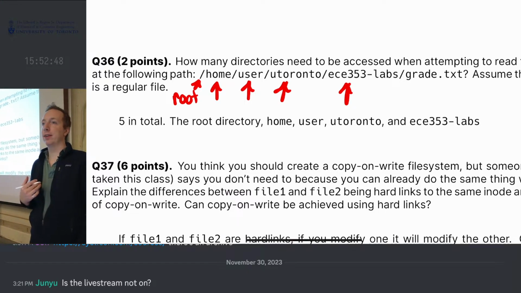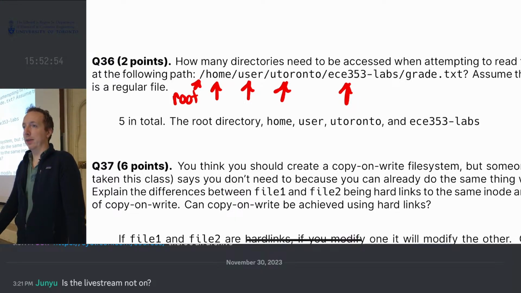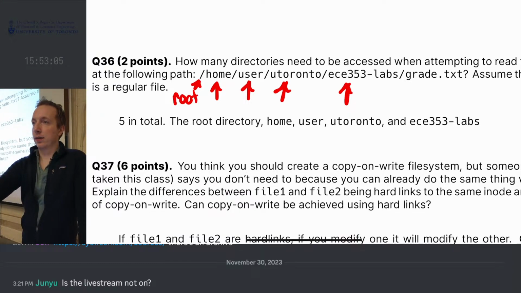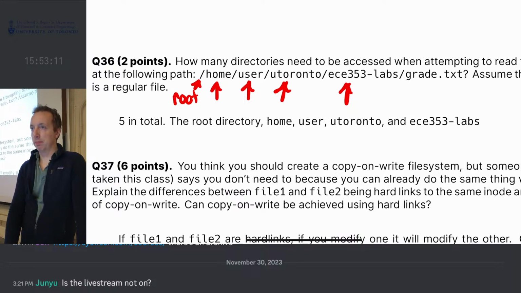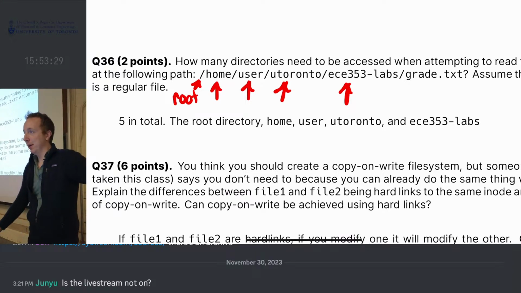So with a hard link, you can have 2 hard links to the same data. But once one of them writes to the data or changes the data, it's changed for both of them. It doesn't create a separate copy. So you can't have 2 separate actual copies. But I guess if you have a system where you could check the number of hard links to a data block, and if it's more than one and you want to write to it, you could make a new data block, that seems kind of impractical. I don't know.